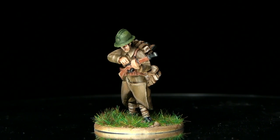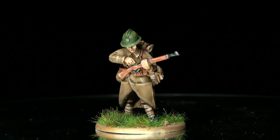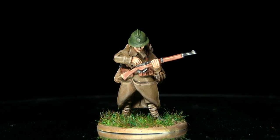Now I've applied a layer of anti-shine varnish to the surface of the miniature just to remove some of that shine, and I've also based it as well.